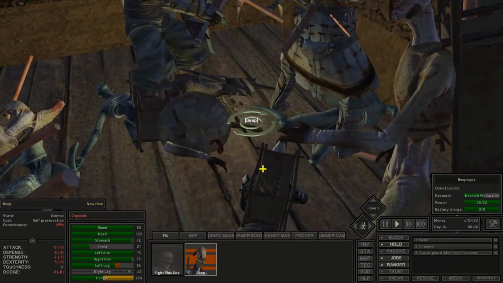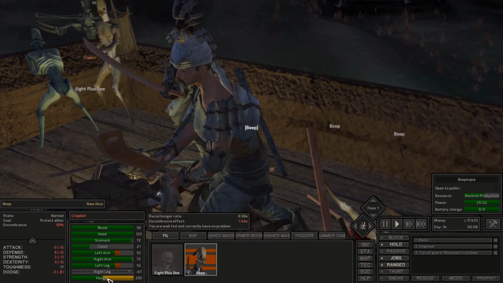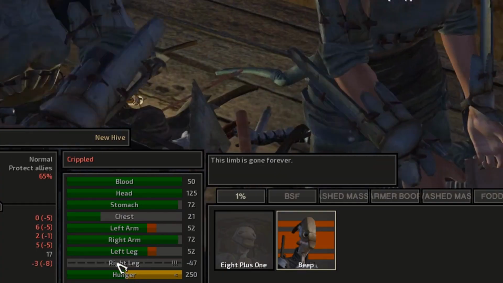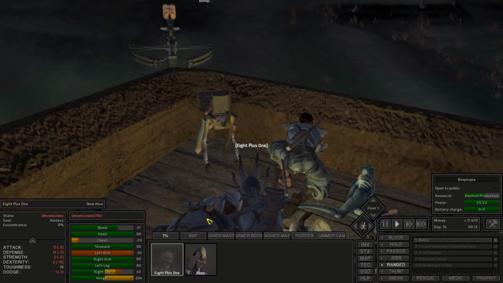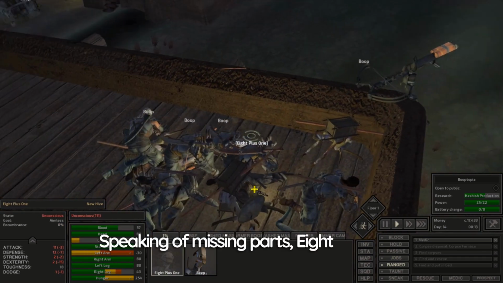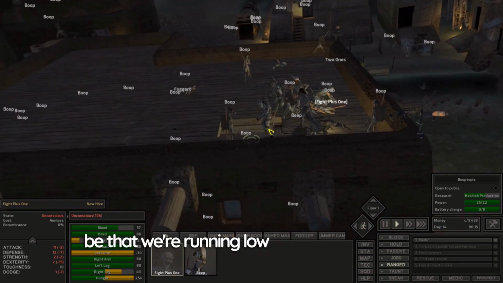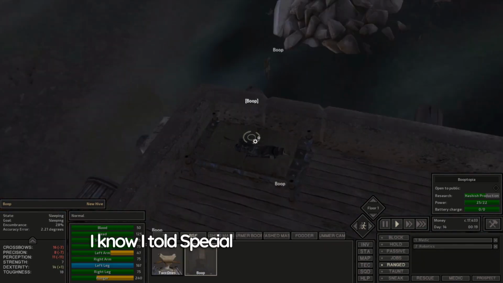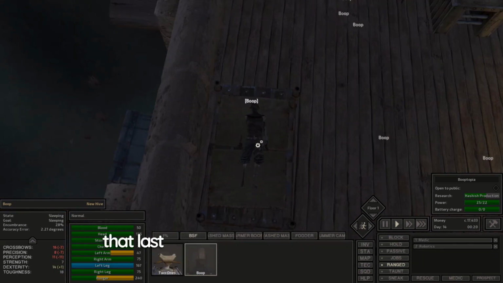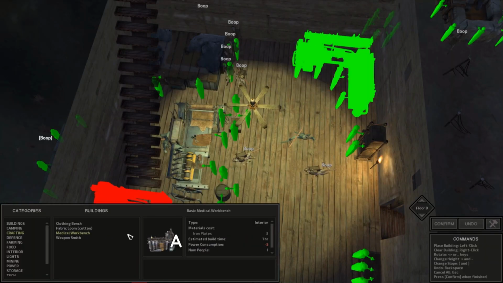Oh beep! Oh beep, my baby boy! What has happened to you, my friend? Oh, he's missing a beep part. This is a new dilemma. Oh, goodness. Speaking of missing parts, okay, I think actually part of the problem might be that we're running low on medical supplies. I know I told Special Agent Boop to deal with that last time, but to be honest, he didn't. So let's deal with that now. Okay, a medical workbench.